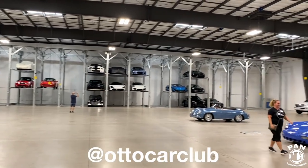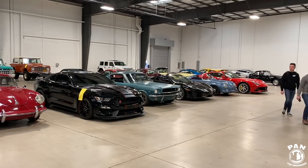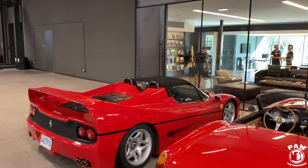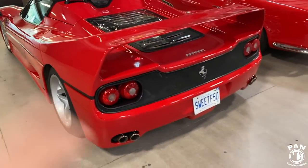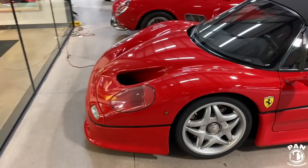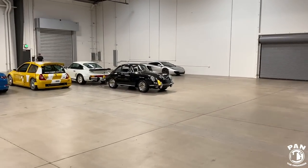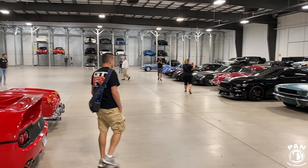I'm at the Auto Car Club here in Arizona, and this is a private club. Lots of awesome vehicles — Porsches, McLarens, Ferraris, Mercedes, you name it. Some pretty rare stuff here, including two Ferraris. One of my favorites ever — that F50 over here. Even the license plate says 'Sweet F50.' Even in 2019 this car still looks amazing. This place is packed with detailing YouTubers — we'll have a fun day.